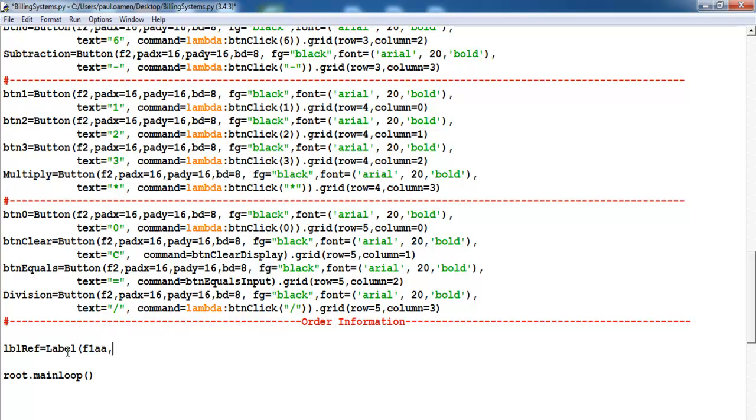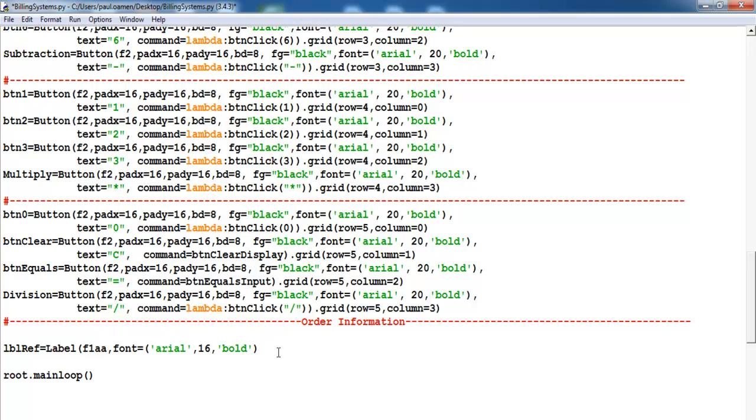And I then need a font. My font, let's go for 16. Paste that in there and change this to 16. That's the font.